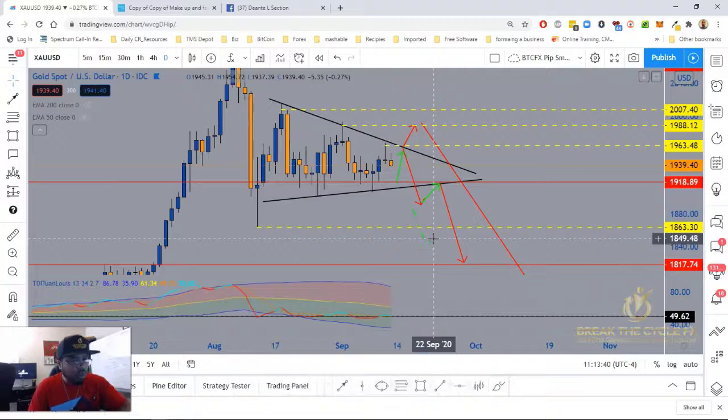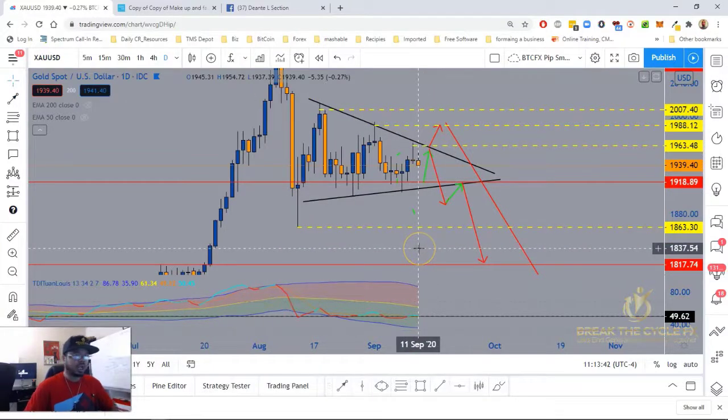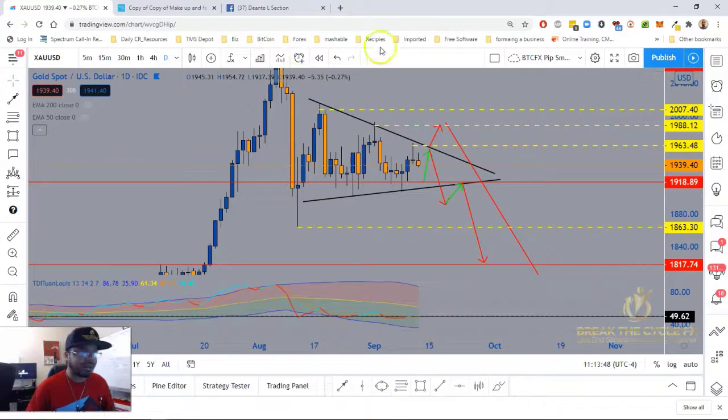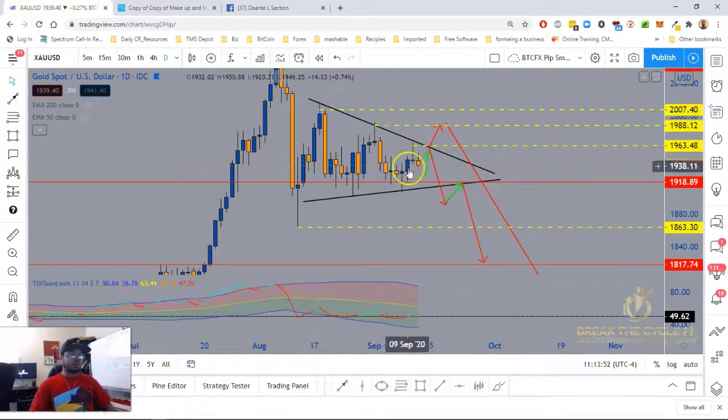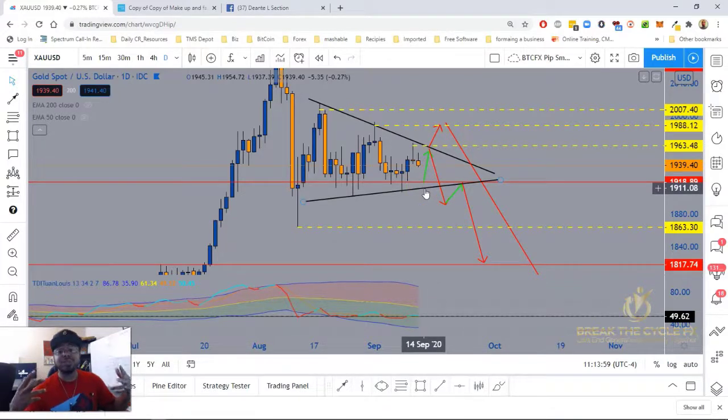So if we look at my daily chart, I have two different scenarios happening, but overall, I'm still bearish. All right, first scenario is this: tomorrow or tonight, when the market opens up, we'll probably get a nice push down to the bottom of our trend line. It depends on, to the top of our trend line, I'm sorry. It depends on really when the market opens. So we might get another push down to test this level, and then a nice push up like I have here.